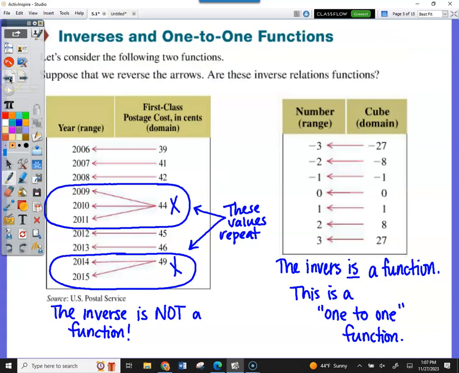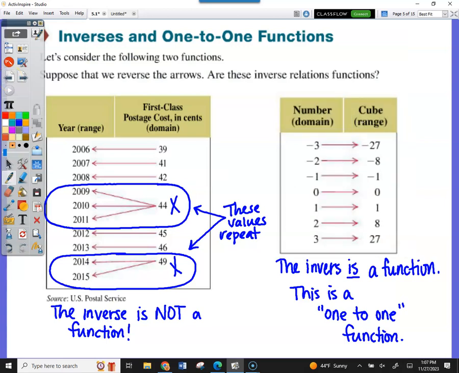So coming over here, it'd be like if I plugged in -3, I got -27. Then I plugged in -2, I got -8. My input values did not equal each other. My output values do not equal each other. So there, that passes the function 1-to-1 test. Okay?